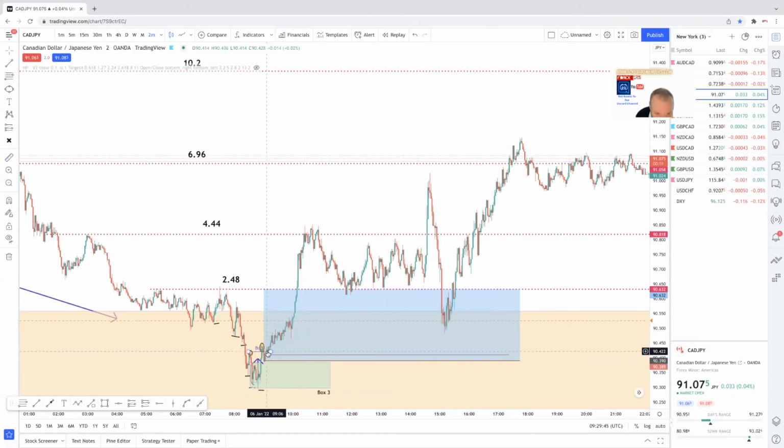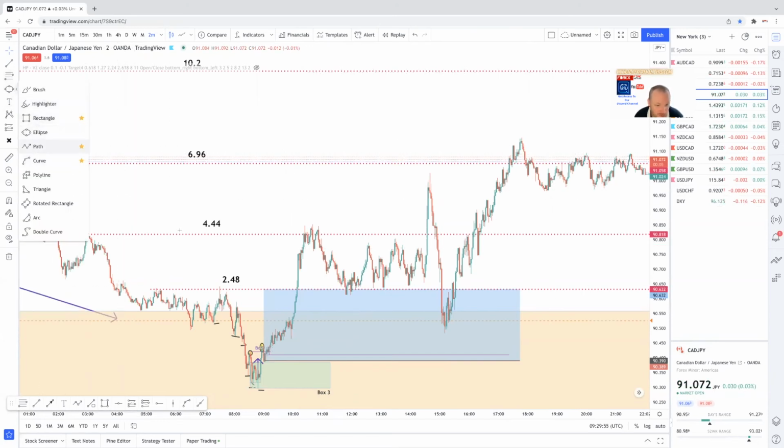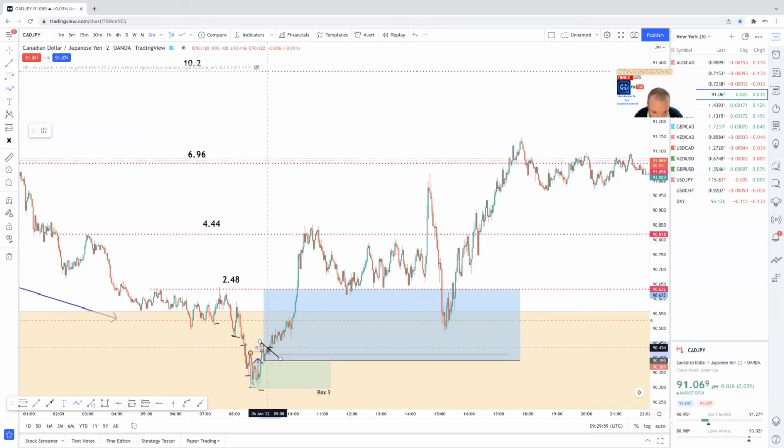The reason I've picked that area is because that's where we broke the structure to get in on the entry. So even if this had decided to come up to this area, I've moved my stop loss to just above break even, underneath the break structure point of where we had the entry.